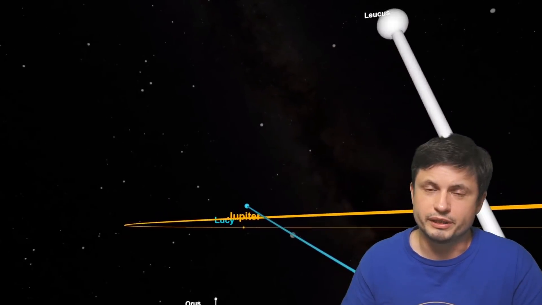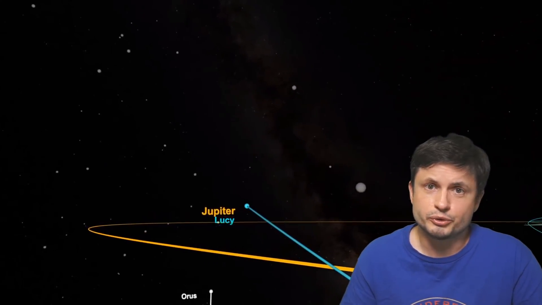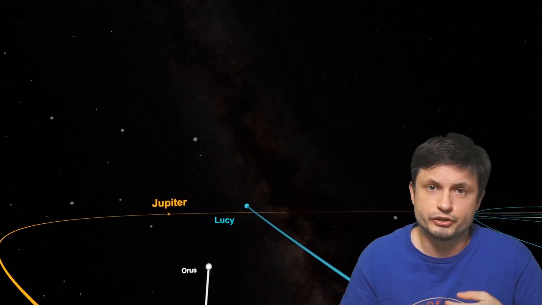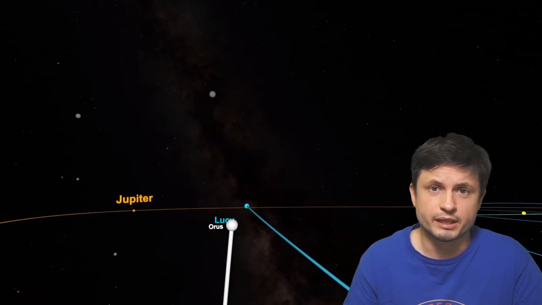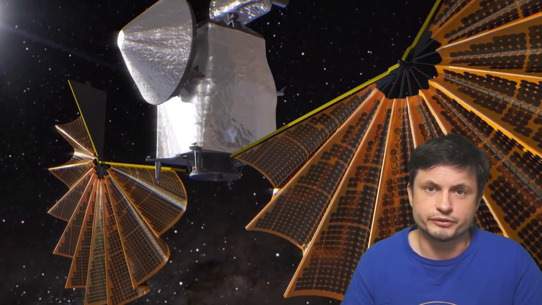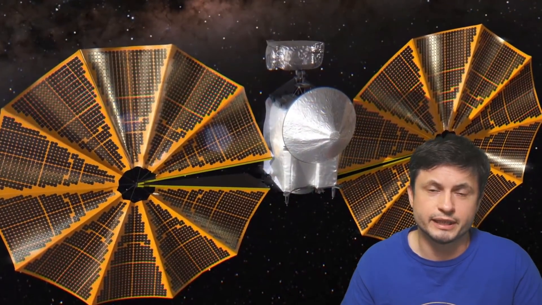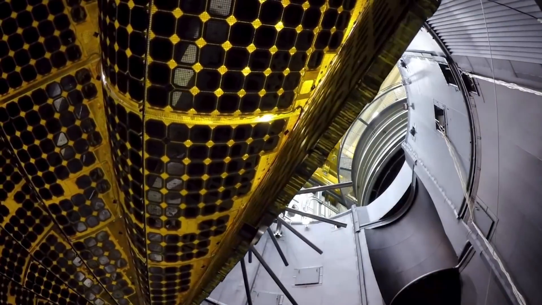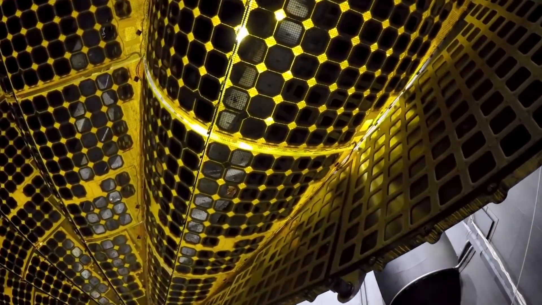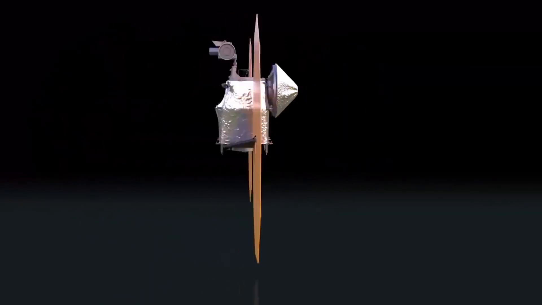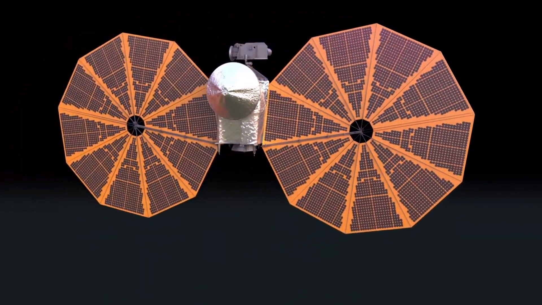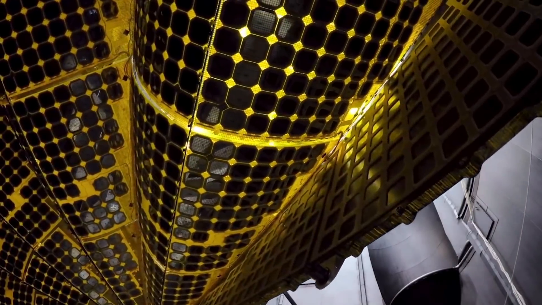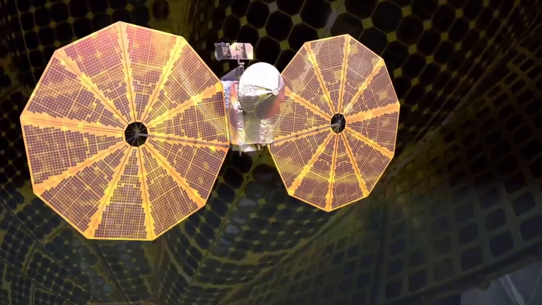But that's of course assuming that the scientists are able to resolve the current problem that has just been announced by NASA. Apparently, one of the solar panels on Lucy did not retract correctly. It's sort of stuck in the wrong position. And specifically, this problem occurred right after takeoff, where one of the giant circular solar panels has only retracted by about 75 to 95%, with one of the lanyards unfortunately still holding it in place.